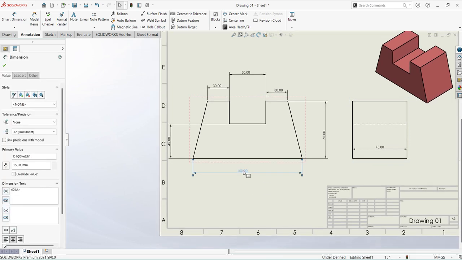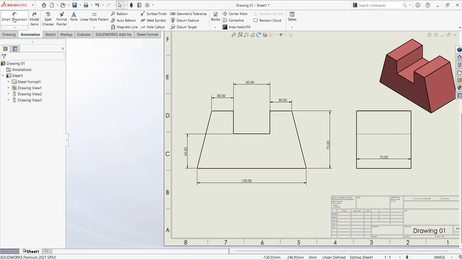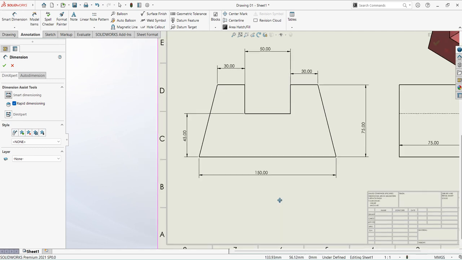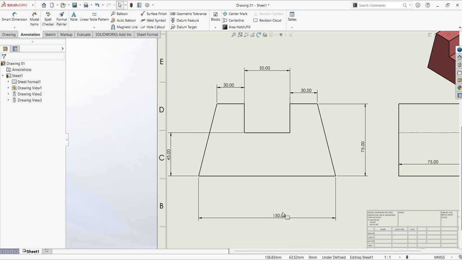Just arrange the dimensions. Another option is we can give them manually. Select smart dimension and click that. I will show you, I will just remove this.